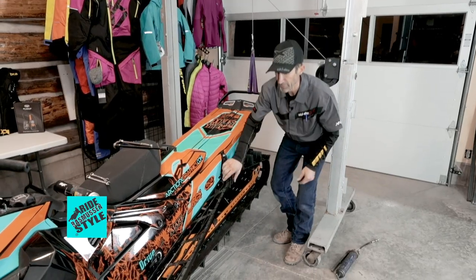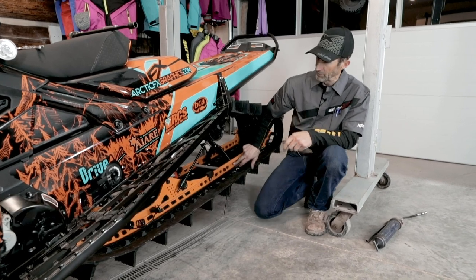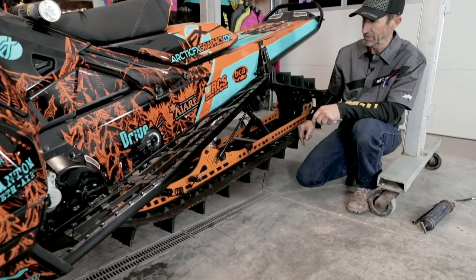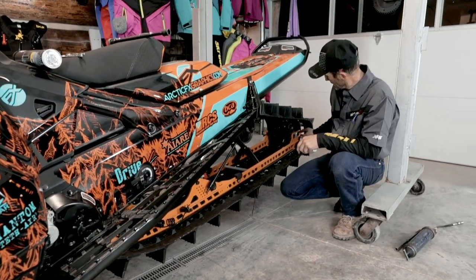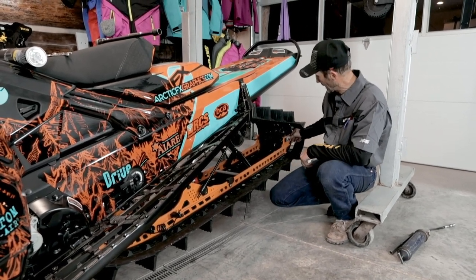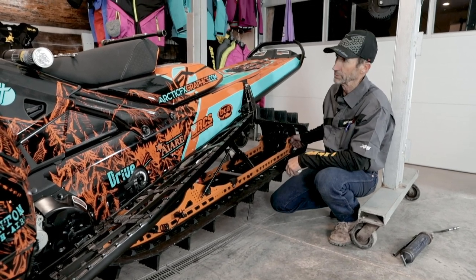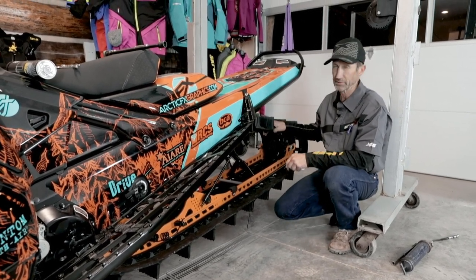Then I want to do a visual while I'm here. Take a look at all of the bolts that hold the suspension parts together. Make sure they look tight. It's a really good idea to put a wrench on this rear axle bolt and make sure it's tight. I've seen those come loose before, so make sure you check that.